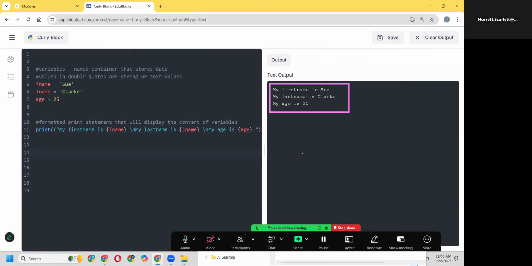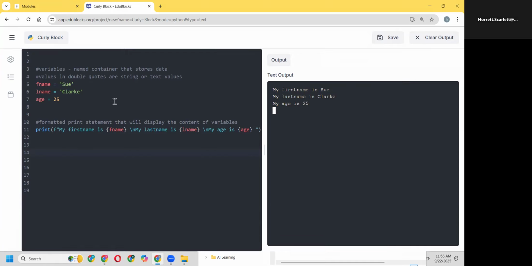Now, a distinction has to be made because if we look at the age variable, we realize that it is not contained inside quotes. So there's no double quote, there is no single quote. And the reason for that is because this is a numeric value. And we have two types of numeric values. We have integers and we have real numbers.